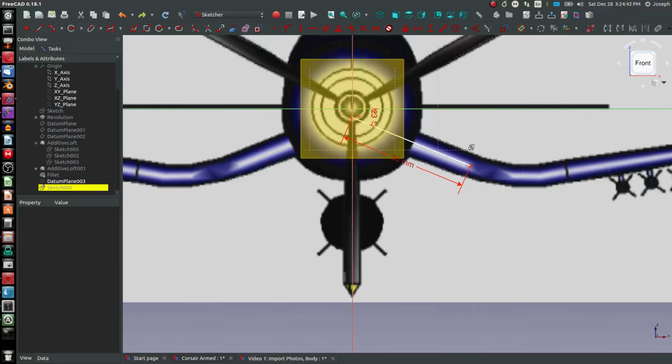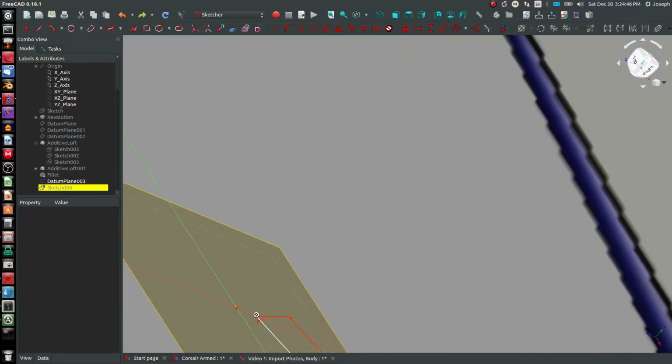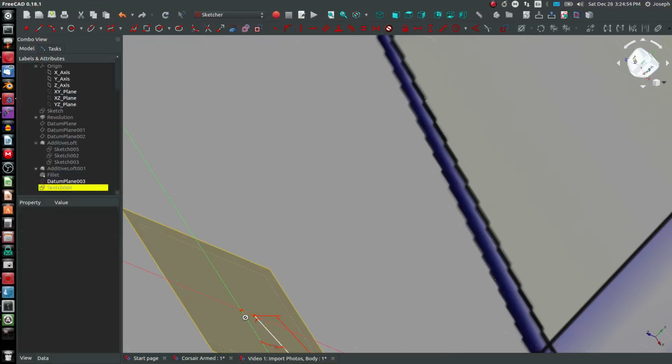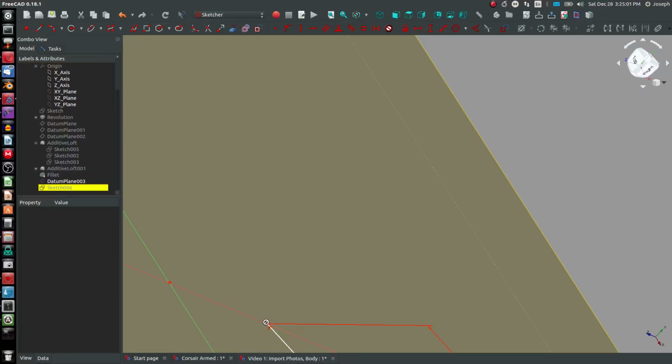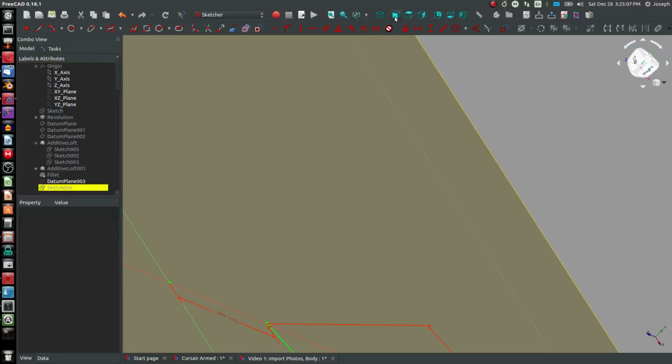Finally, I just need to add a vertical. So Shift V, vertical from here to the origin. Oh, cancel. Shift H, horizontal. Let me select that point there to there, 2.11 I guess.